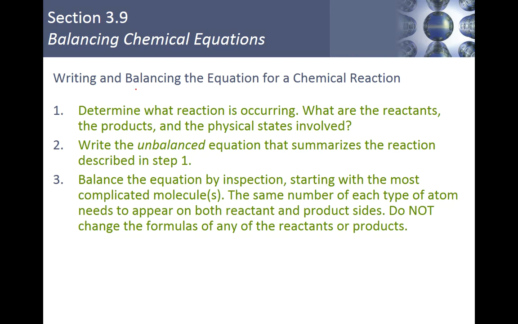So it's being able to determine what's present, and then you'll write and balance the equation to summarize that first step. So you want to make sure that it's balanced, and then once it's balanced, then you can move on, and then you can start working with your numbers that are present.